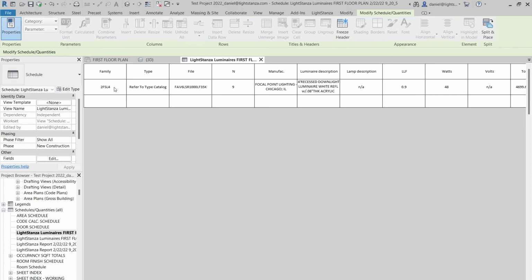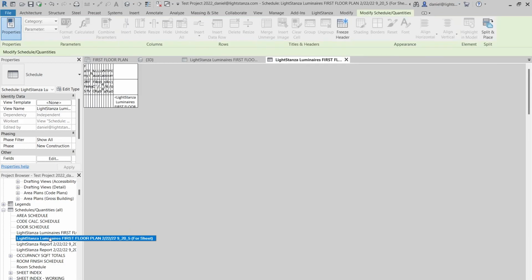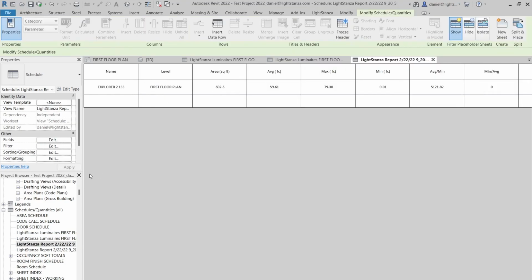Here's my Luminaire schedule. This is what this looks like. I can adjust what information is included here. We also give you, this is the computer-friendly version in a way that the computer would want to read it. We also give you a breakdown of your spaces. So we've got that Explorer room. We've got what level it's on. We've got our square footage, our average foot candles, our max foot candles. We also provide you your lighting power density. So whenever you're going to do your COMcheck to validate that your design complies with the energy code, you can use this schedule to input things like square footages and lighting power densities to hopefully make that go much faster for you.